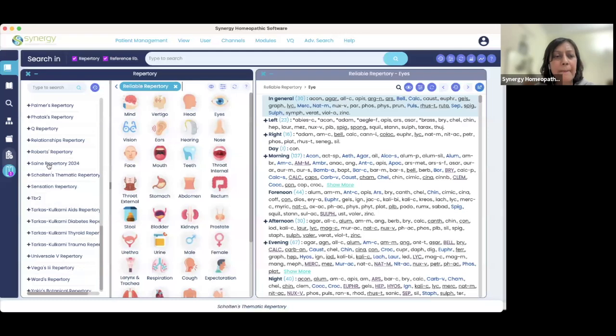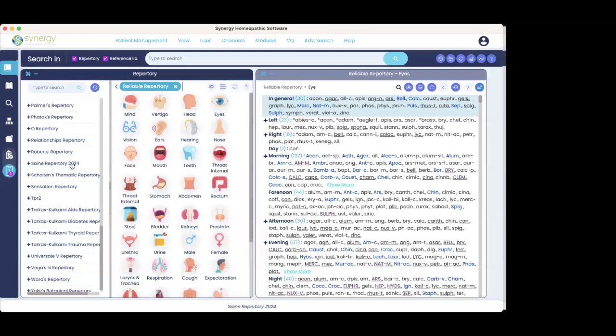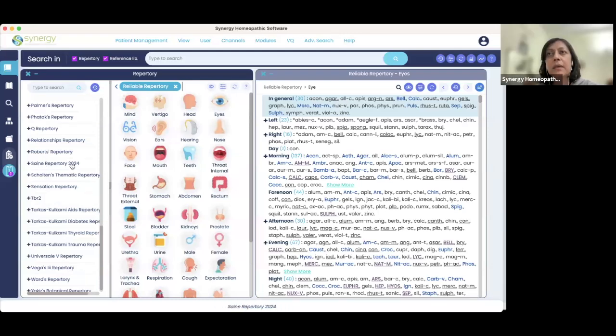So here it is. They did make a lot of additions in 2024, so we will be issuing shortly the Sane repertory for 2025.